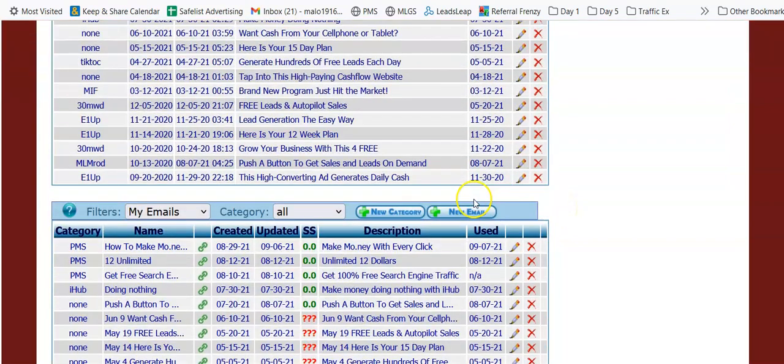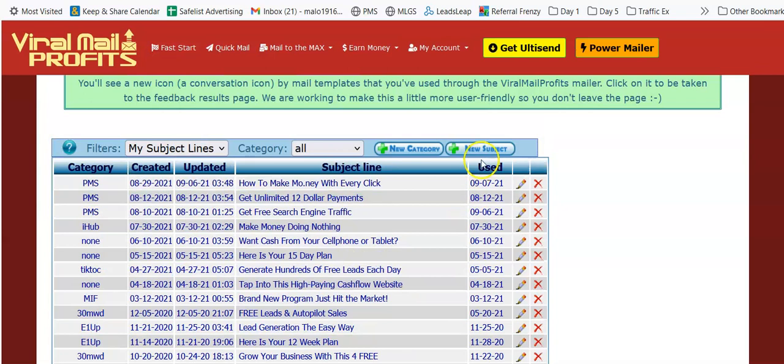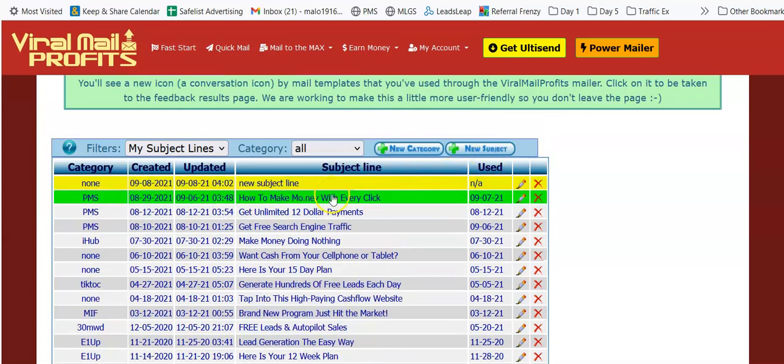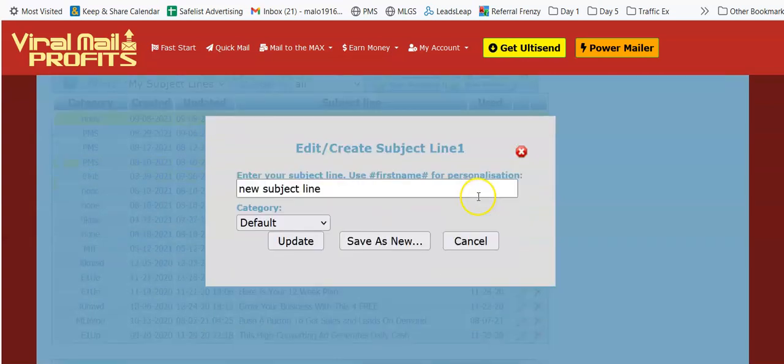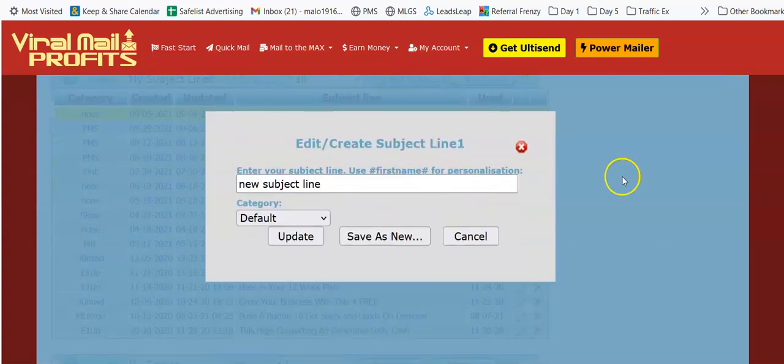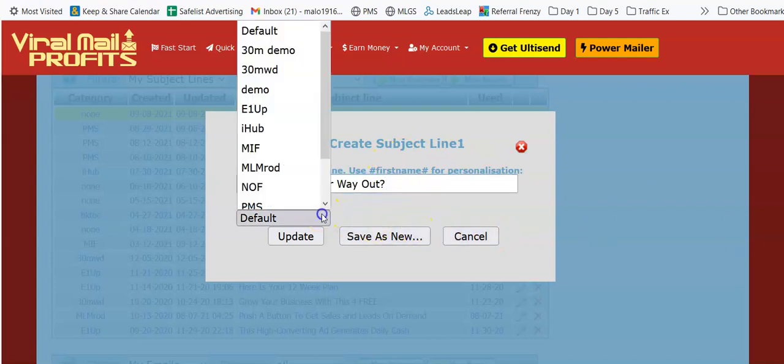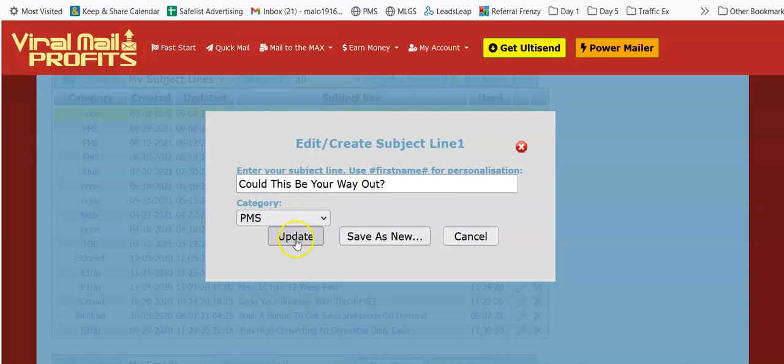And then you're going to click the New Subject button, and it's going to add a new subject line. So click the little pencil icon and enter a subject. Select your category and then click Update.